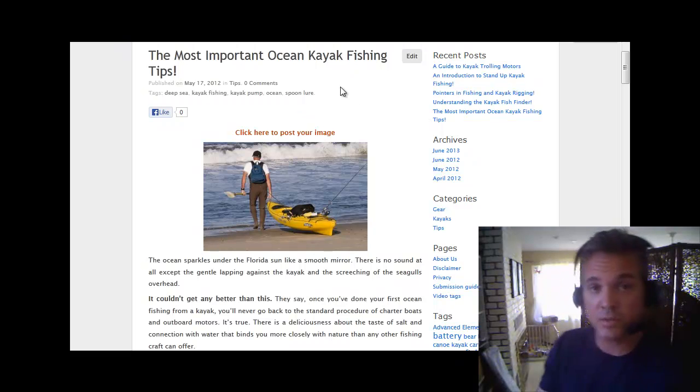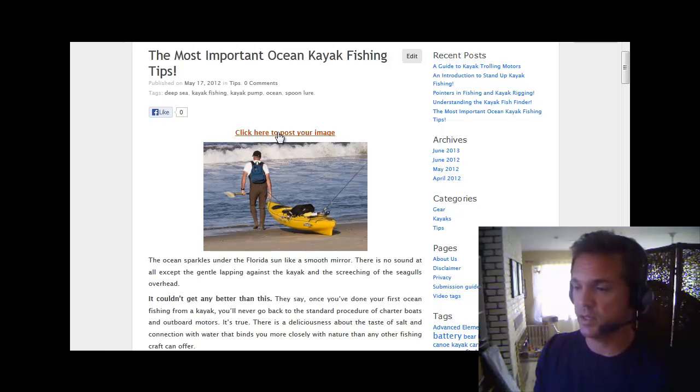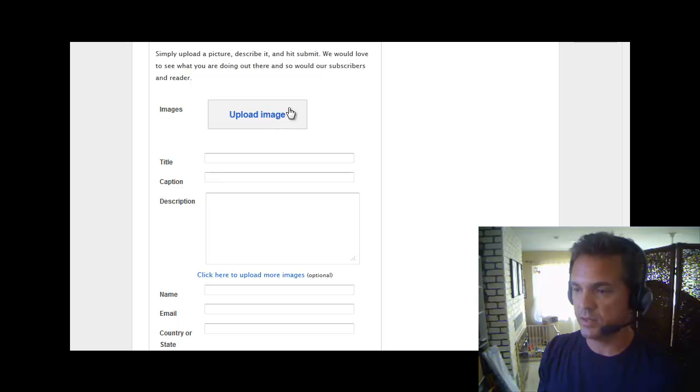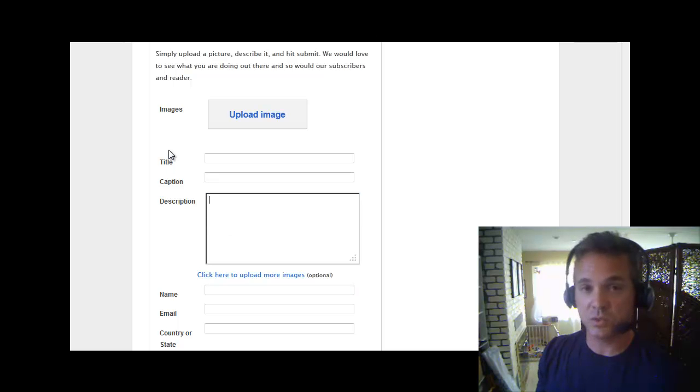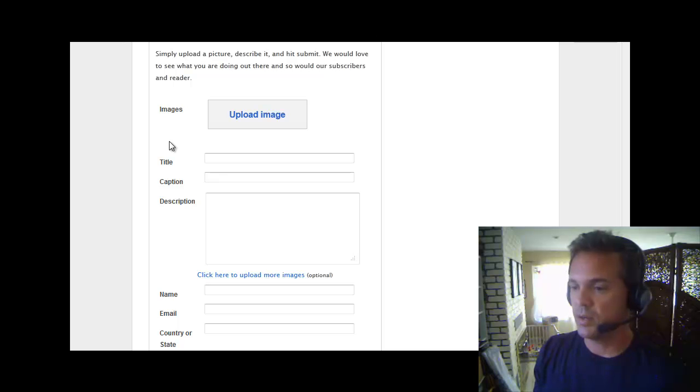Hi there, this is Brian Mirovich, and I'm going to show you how to create a text link that, when clicked, will take your visitor anywhere on the page that you want. So in this example, I created this text link. When I click it, it takes me down to this area of the page where a visitor can upload an image, up to four actually, and write about it, which creates user-generated content, which is great for me, so I don't have to write it all the time.